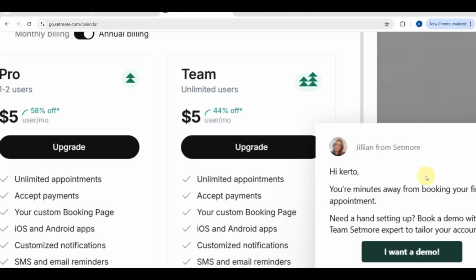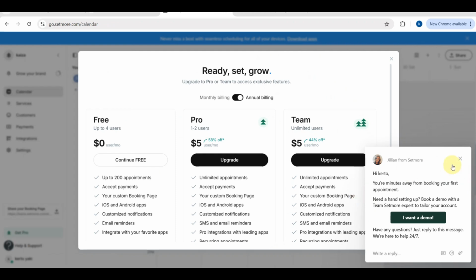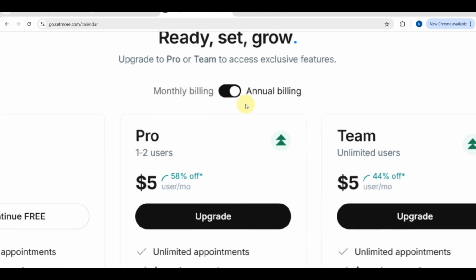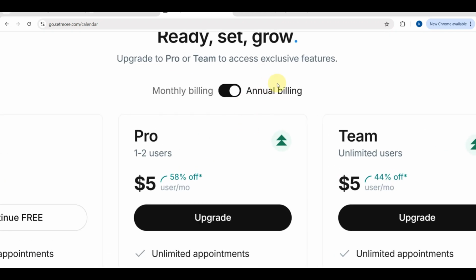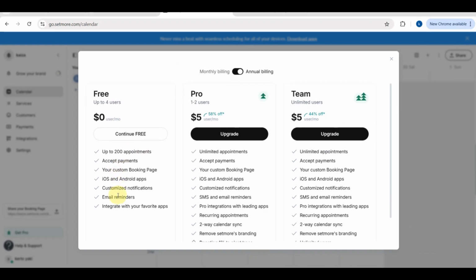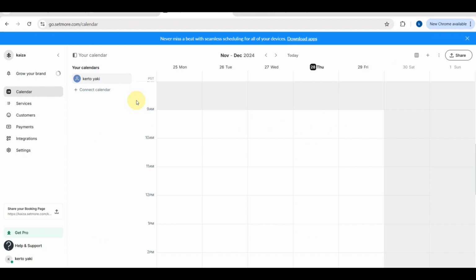Add a profile photo for branding, write a welcome message, and include any important booking instructions. Here you can choose either a free plan, pro plan, or a team plan. Here are some features they cover. In this tutorial, we will just continue for free.